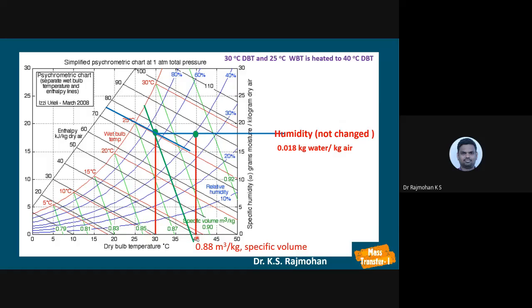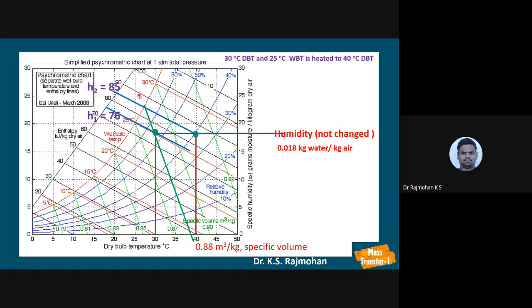Then we have the enthalpy value, which can be taken for the initial and final conditions. Draw a line parallel to that. This is your enthalpy curve. You have 57, 60, 70, 80, 90 kilojoules per kg dry air. If you draw a line parallel to this, you will get the enthalpy curve. If you mark that, I am getting around 75. For the final condition, correspondingly draw a line parallel to that, and you are going to get around 85, less than 85. Whatever value you are getting, please report it. That is our enthalpy value.